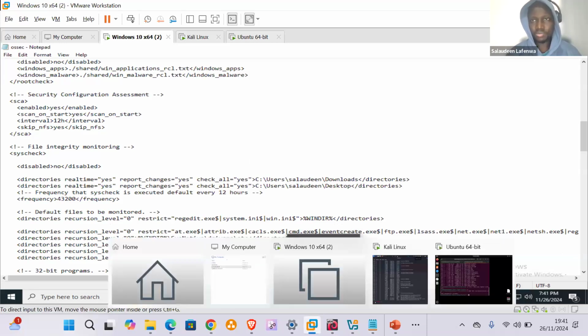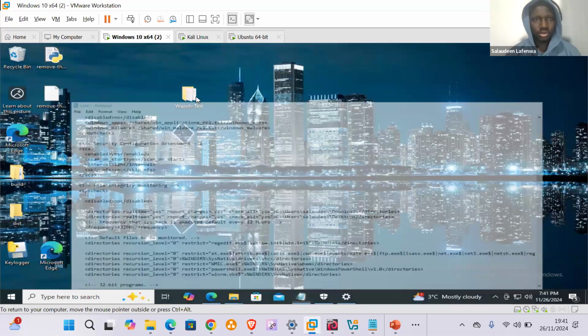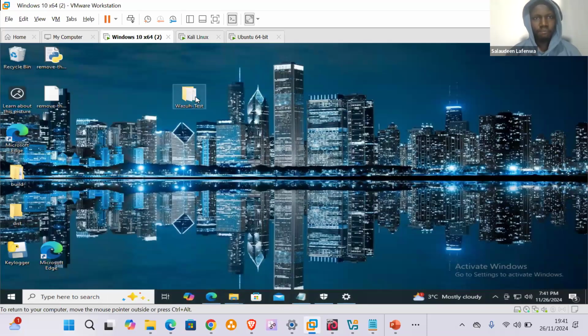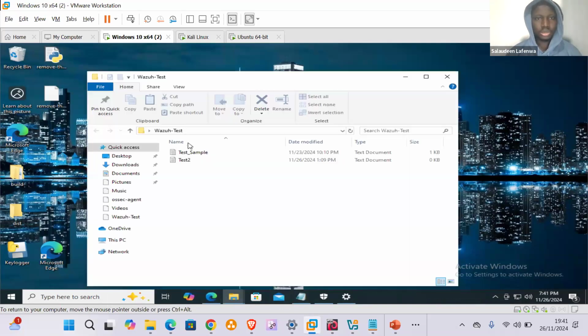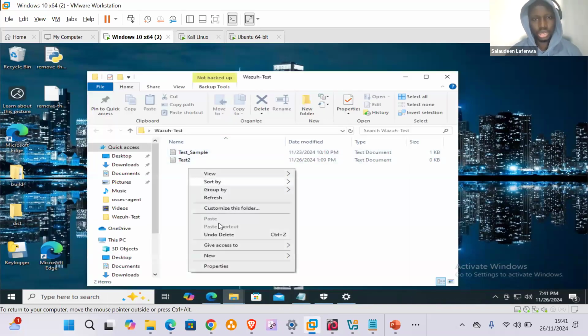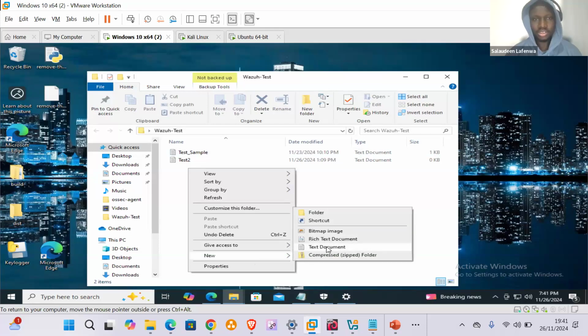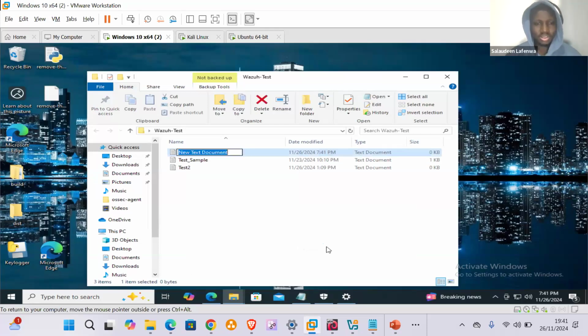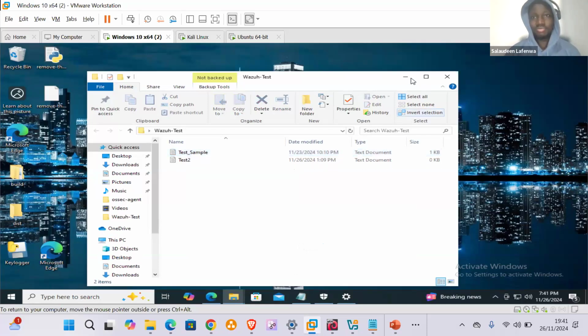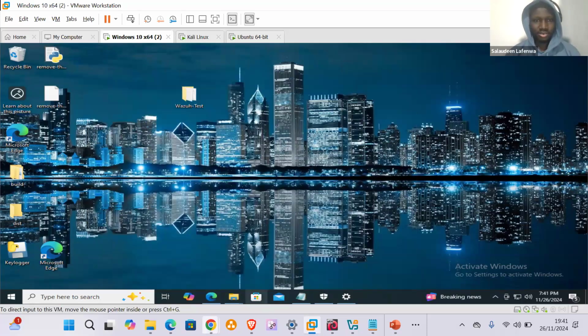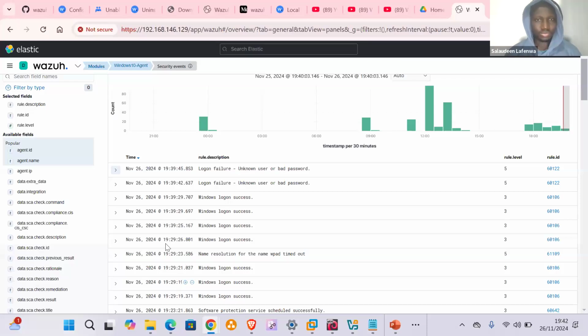So let me go back here. Say this is the folder. Since I have desktop specified in the rule, I'll open that. Let me create a text file. See this file. Let's see if that will actually delete it. So delete it, yeah.